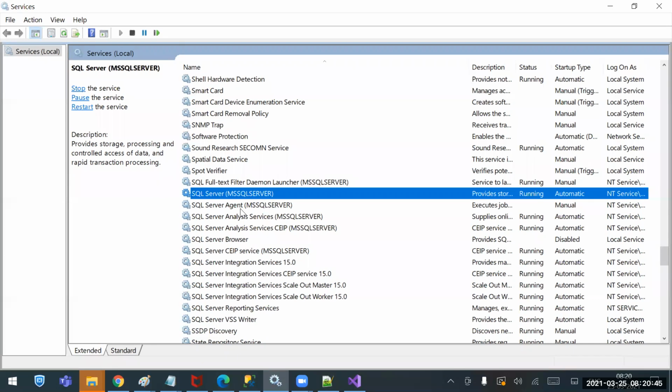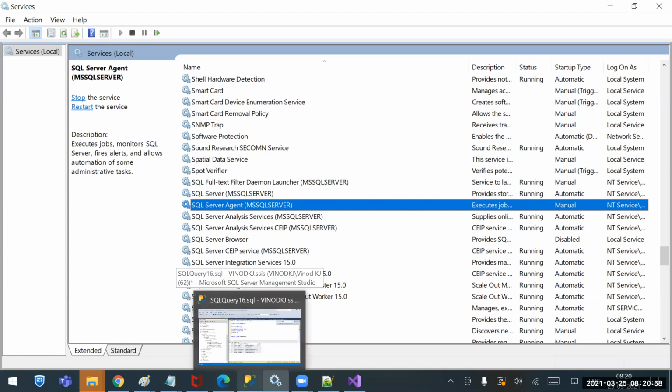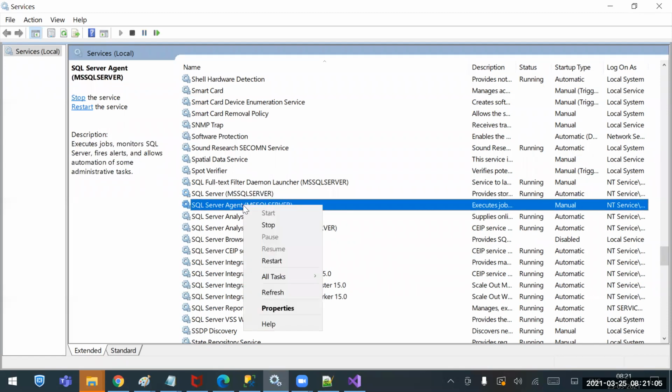So my point here is, if you schedule something and it needs to run always, the only thing is that these two services should be in running mode. You need not open SSMS either. Now you can see the SQL Server service is running, but the agent is not running. You need to start it.